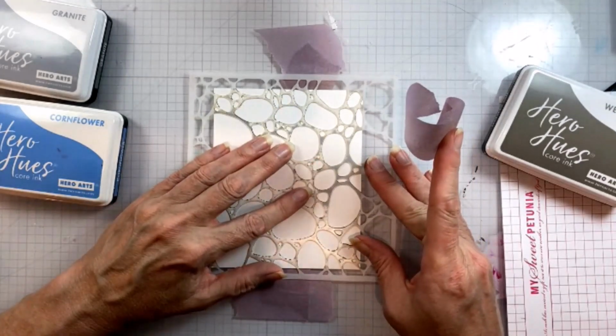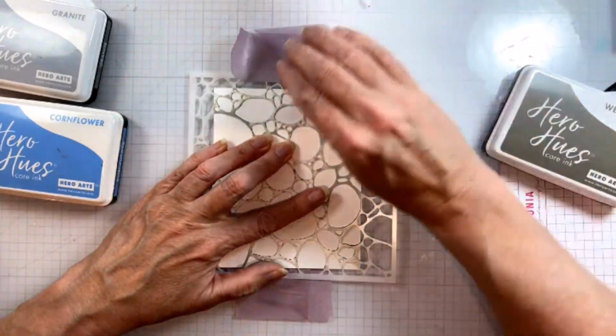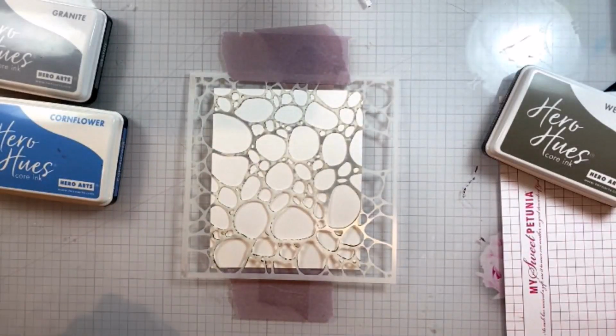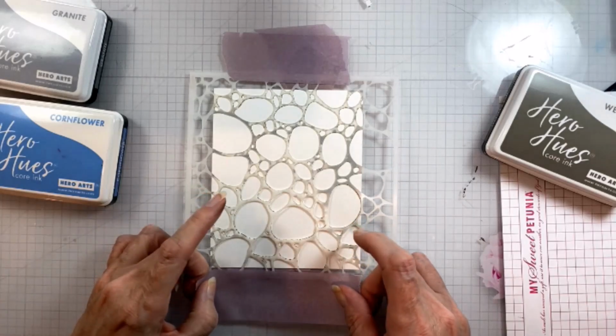Now, I'm going to tape the stencil down to my work surface as well. You could also use a grip mat, a sticky mat. You have a lot of options. I'm choosing tape today, but this is totally up to you.